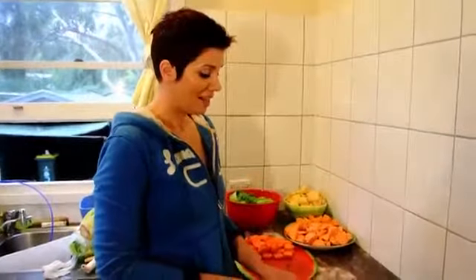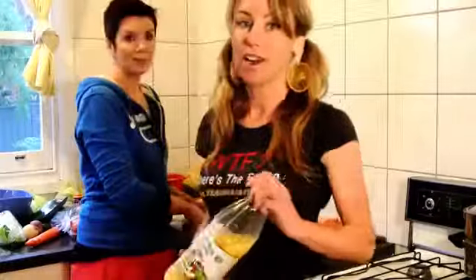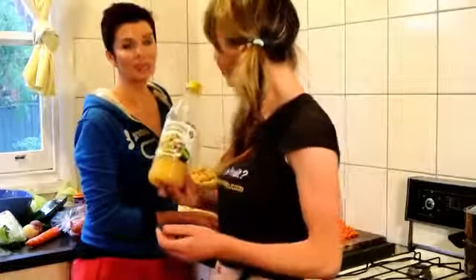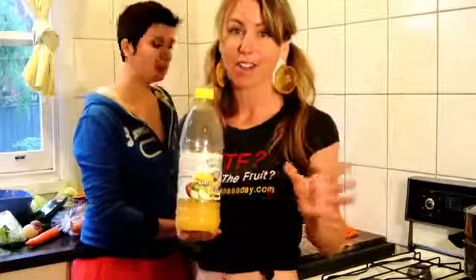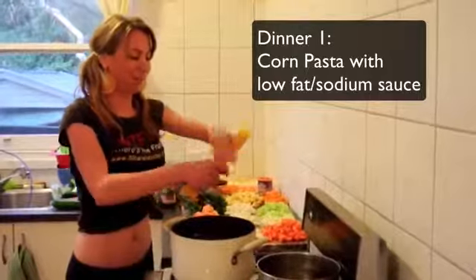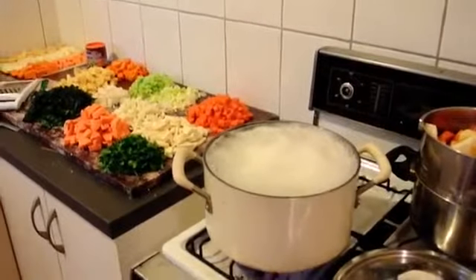One thing we recommend when you're preparing your high-carb cooked vegan dinner is to have some juice on hand, just to keep you carbed up. Otherwise you're probably going to go for some high-fat, high-salt junk food — or maybe you won't, but this is just a really good thing to have on hand. Okay, so here's one dinner option: corn pasta with low-fat, low-sodium sauce. You all know how to make pasta, so I'm not going to spend too much time on this.